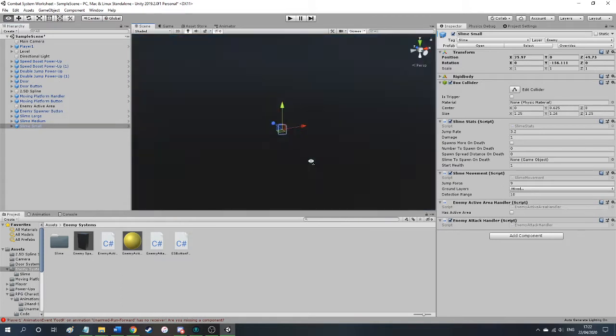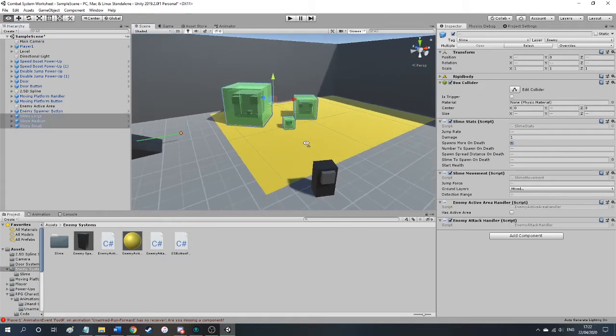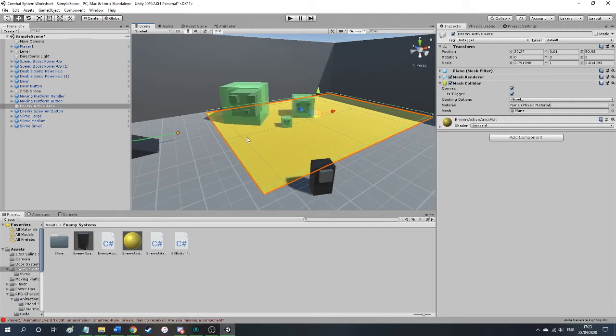Now, the way I have tested this is, as you can see, I've got these 3 here, and these represent slimes that don't have an active area. Now, what I mean by this is this yellow plane here. This is the active area that I use for my slimes to test with if I choose to activate it, in this case, just to show you how it works.